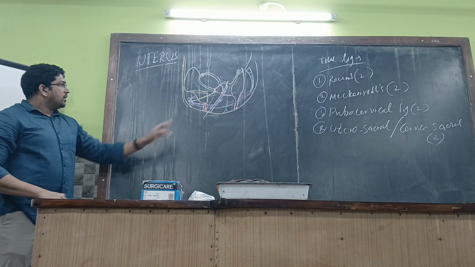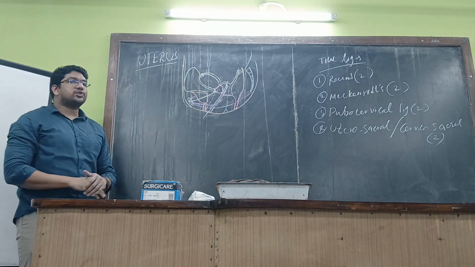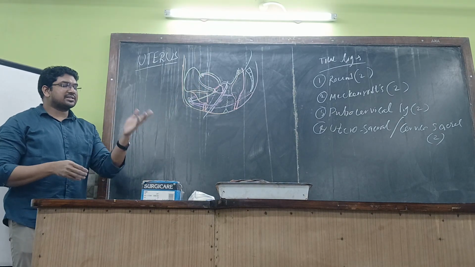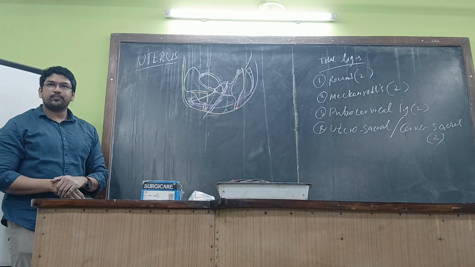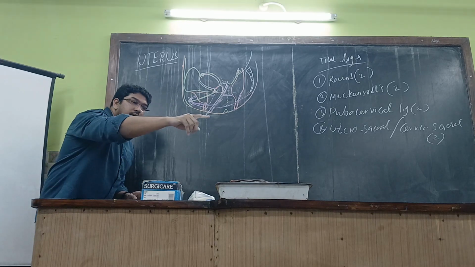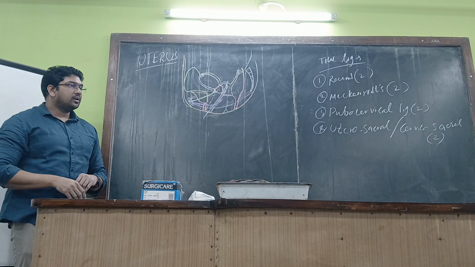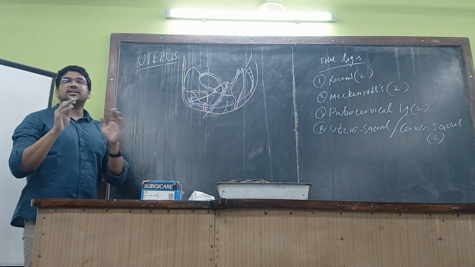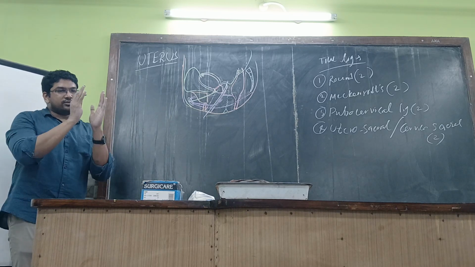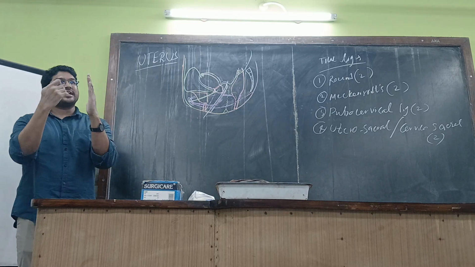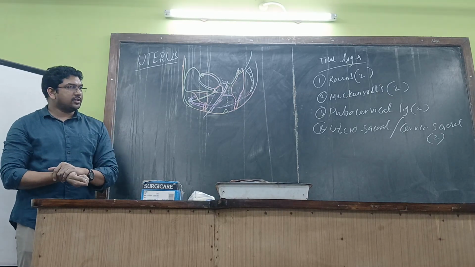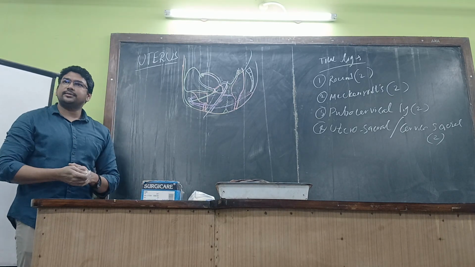Get it? Right? So it will be crossing an artery over here, just like the vas deferens. What is that artery? What is it? No. Uterine artery is absolutely not related over here. Inferior epigastric artery. Just like the vas deferens, the inferior epigastric artery will be on the medial aspect. Is it not right? Yes.